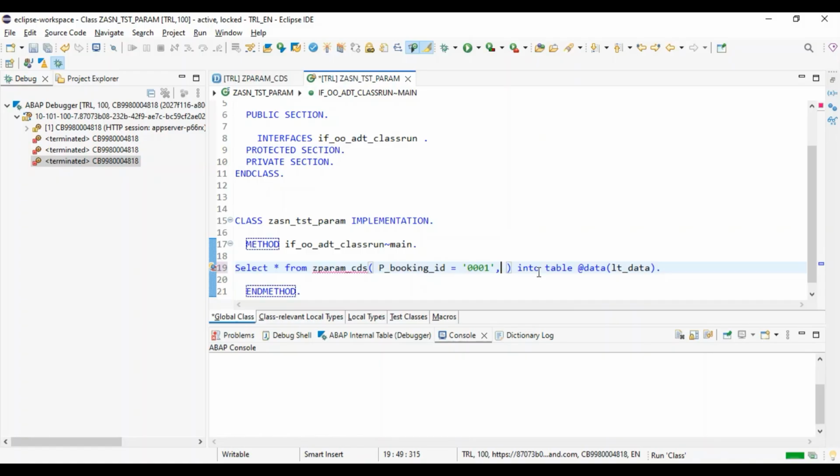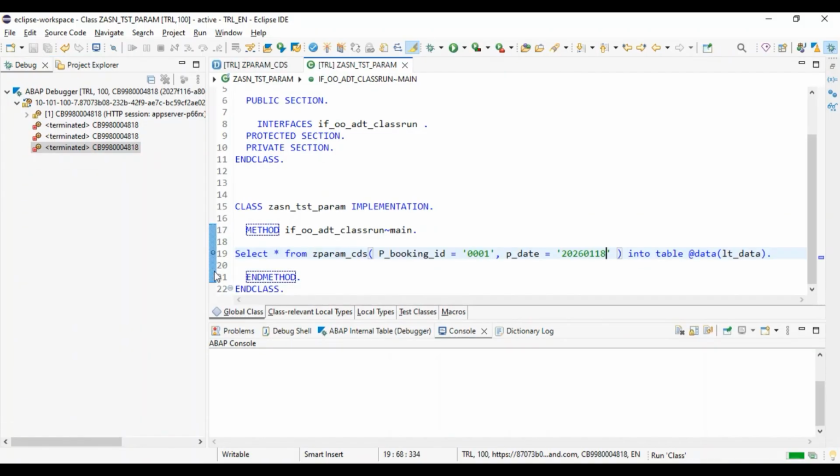So what we'll do, comma p_date equal to 2026-01-18. So I'll pass this value. Let me save it. So I'll activate. So you can see now the error is gone and also it got activated.